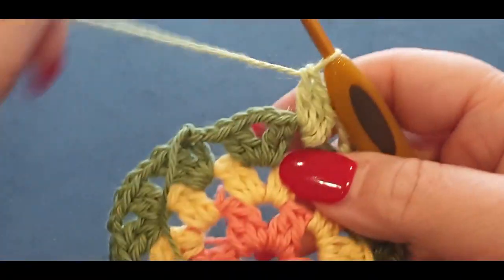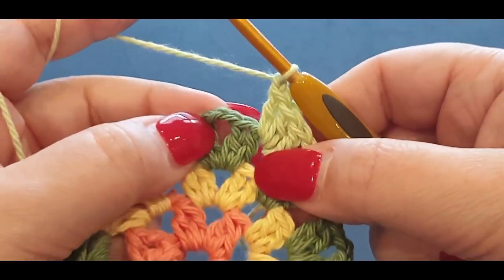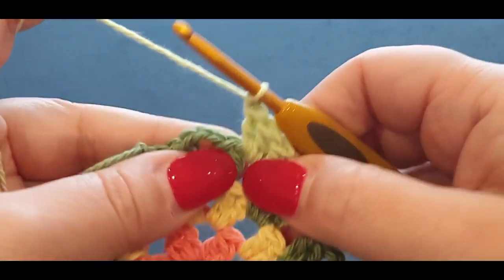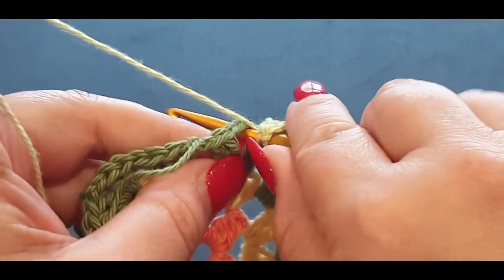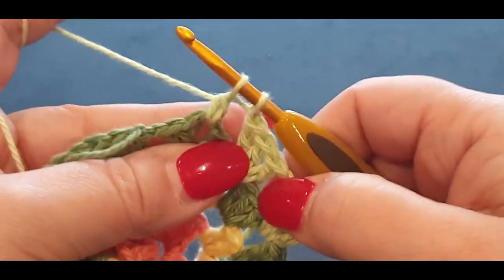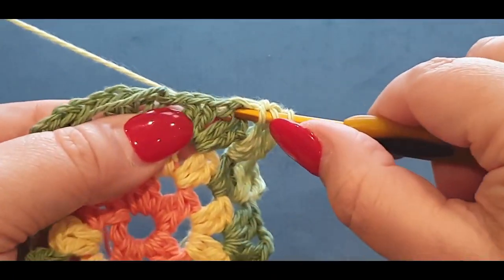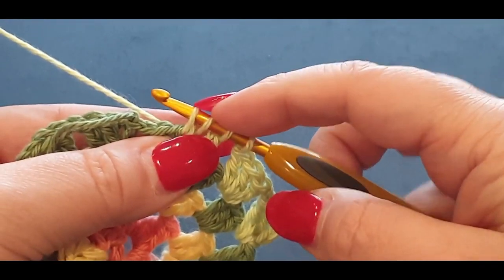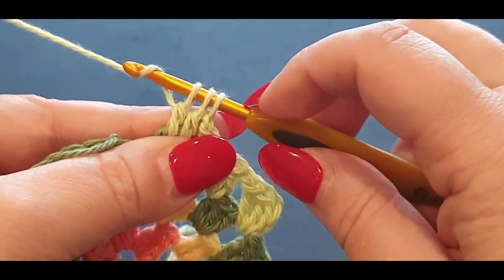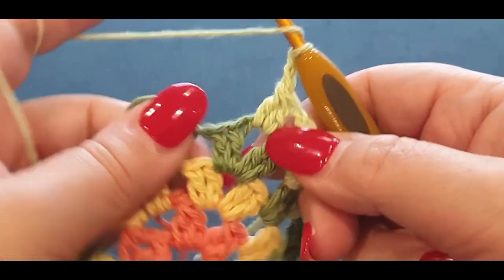And that stitch is you're double crocheting two together, but before you do, we need to chain one. I forgot to chain one. We are going to do your double crochet two together in that space, chain two, double crochet two together, okay? So yarn over your hook, pop it in the space, pull up a loop like normal, three loops on your hook, yarn over, pull through two, yarn over, pop it back in the space, yarn over, pull up a loop, one, two, three, four, yarn over, pull through the first two loops, yarn over, there's your three left, pull through the last three. Then you chain one and two, and you do that stitch again.